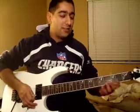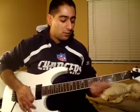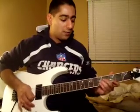And you can throw in some pull-offs and hammer-ons, stuff like that if you want. And then another thing I noticed a lot of times is you can just take out one of the notes on the lower string and just do that note on the higher string instead, as a little small variation. So the old one was like this, and for this variation, it would be like this.